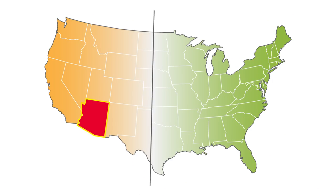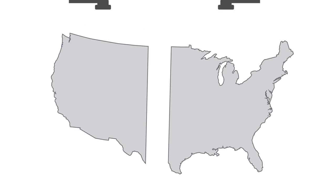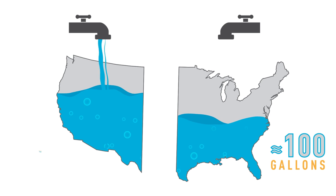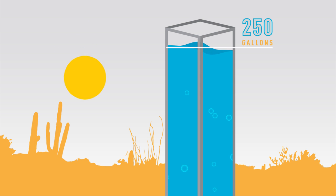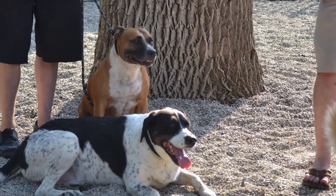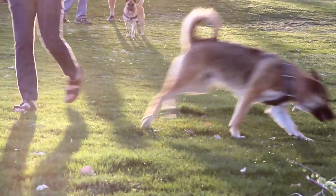Since we are all gathered here in Arizona, the buzzword is arid. States east of the 100th meridian generally average about 100 gallons per capita per day, while states west of there range upwards of 200 or more gallons. Aggressive water reduction campaigns, like the one in Albuquerque, have drastically reduced water consumption from over 250 gallons to almost half that amount. While that's great, it has resulted in a more xeric landscape that is not inviting for an afternoon siesta or for dogs. This has made communal green spaces all the more important and popular.